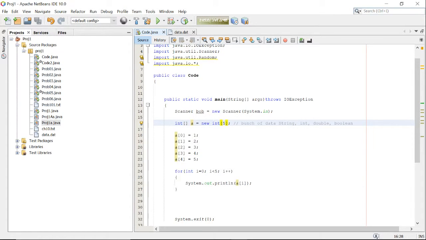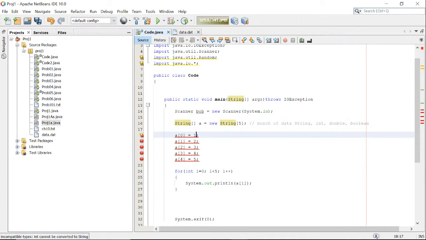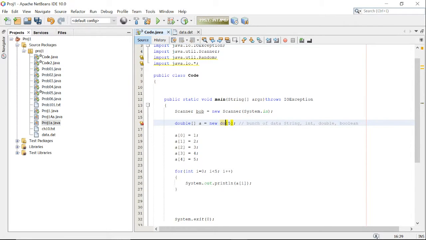We can make it a string array, but of course we'll have to change the data allocated to it. We can make it a double array, but we'll also have to change the data. I mean, it does work, but I'll just add 0.0 to it. And we can make it a boolean array, but we'll also have to change the data. So for now, let's stick with integers.